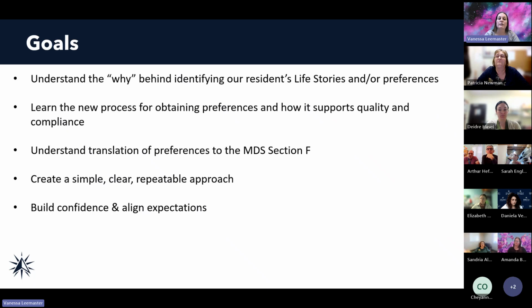The second goal is we're going to learn the new process, that being MatrixCare, for obtaining those preferences and how it supports quality and compliance. We're going to look at understanding the translation of those preferences and how we pull or transfer those to that MDS section F that we complete. And then just looking at creating a simple, clear, repeatable approach.